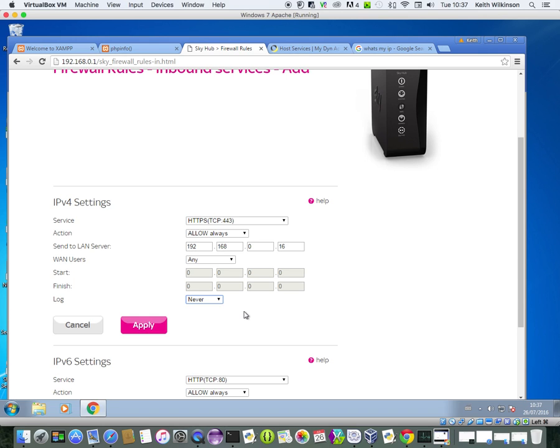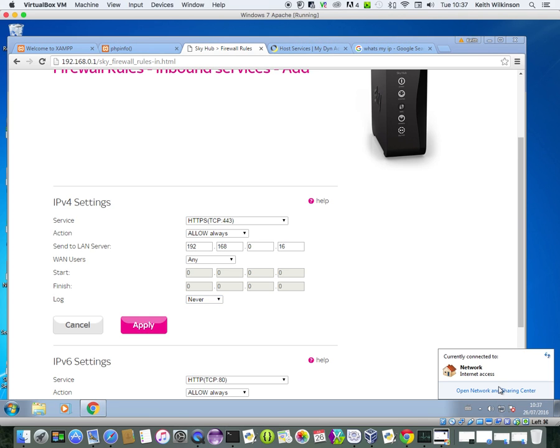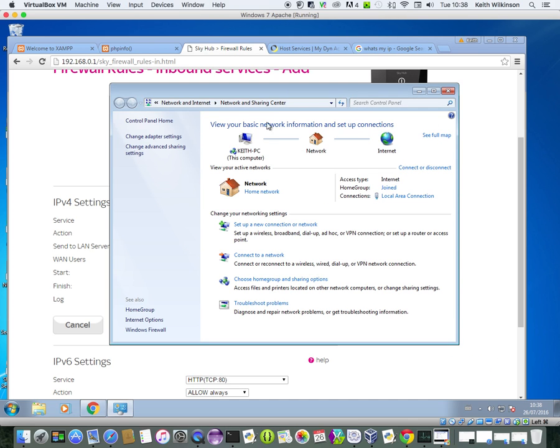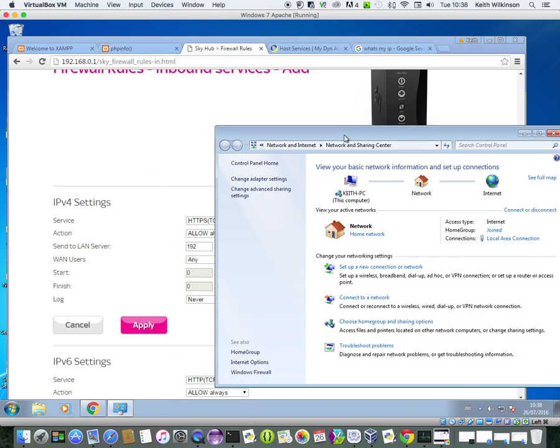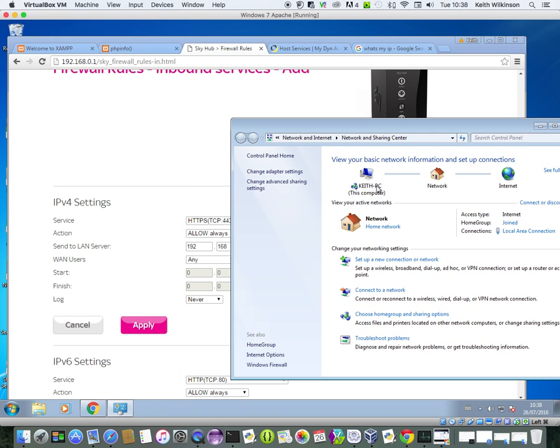Last thing I want to do is take a look at the network, your own computer network. Again, icons will be different wherever you go. This is Windows 7, so if I click on the network and click Open Network and Sharing Center, I'm going to minimize and move this window out of the way, otherwise I'm going to get a problem. Here we see how your network is set up. My computer attached to the network, which goes to the internet.